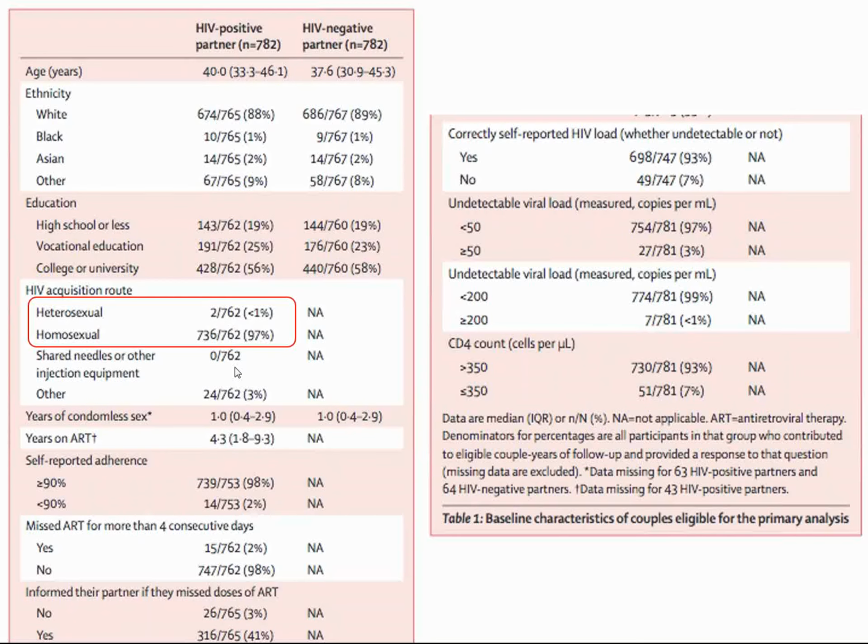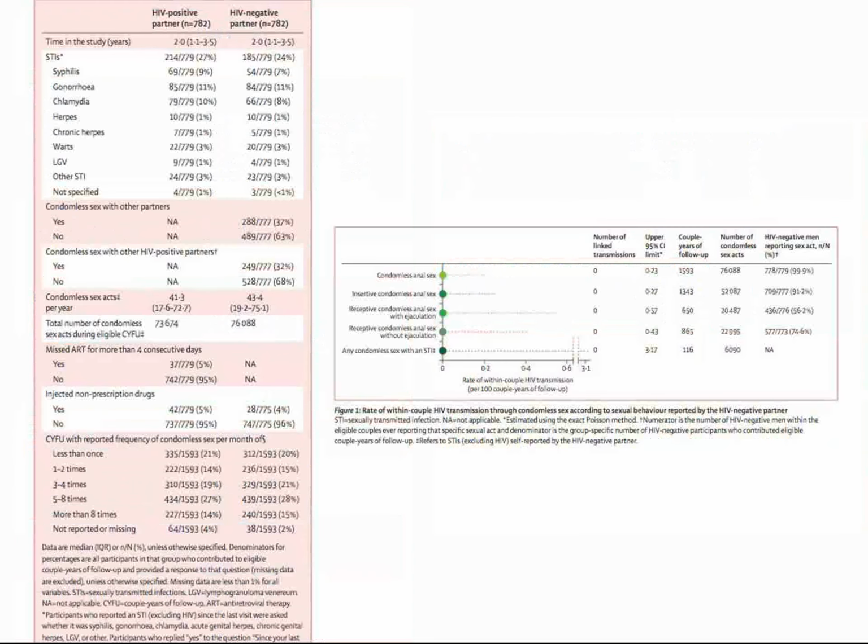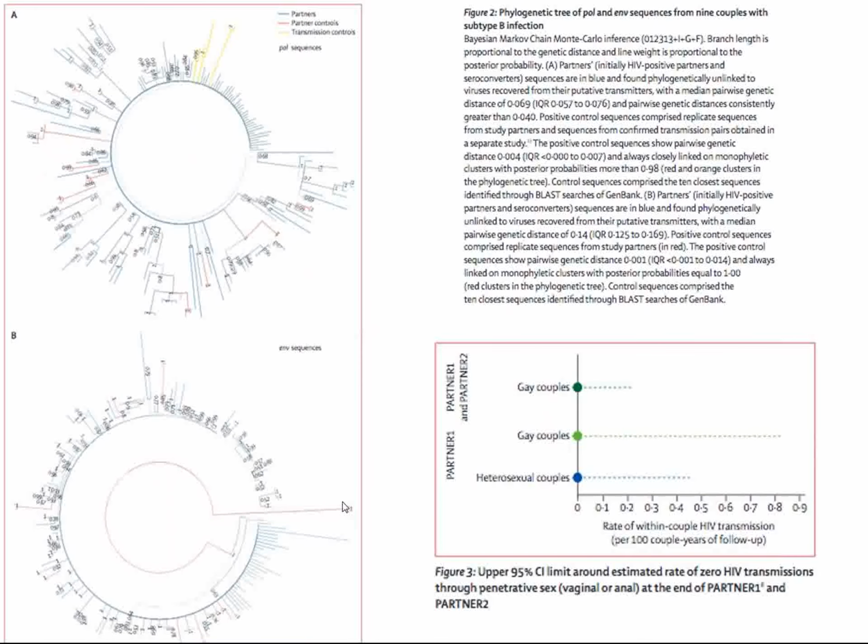Needles are not the issue here. And so these patients were studied in terms of whether or not HIV was transferred to the HIV negative partner. And you can look at details of their sexual practices and their condom use and these various things. And what's surprising is that there was no transfer of HIV, with a few exceptions. And when HIV seemed to be transferred, sequencing was done to make sure that the HIV that was transferred was indeed what the partner had.